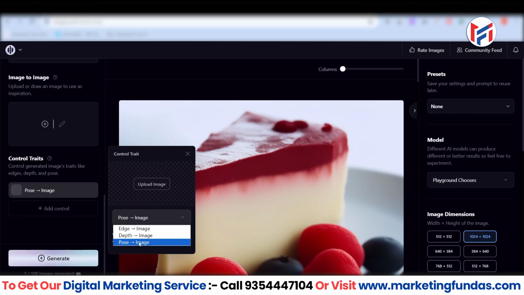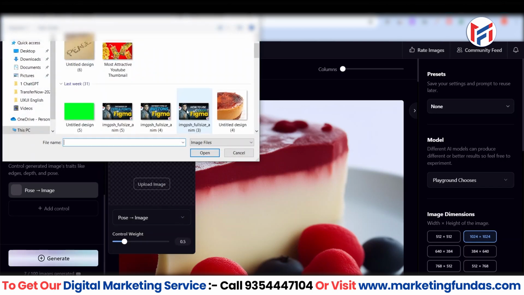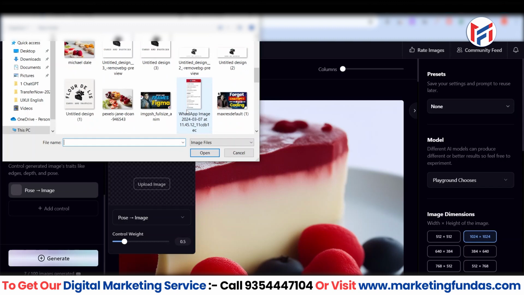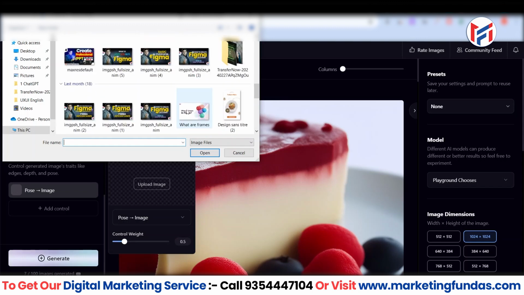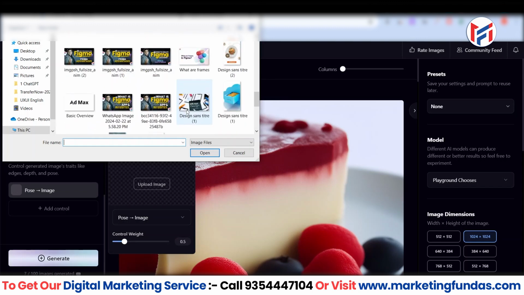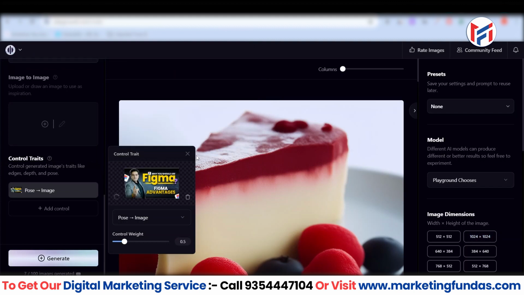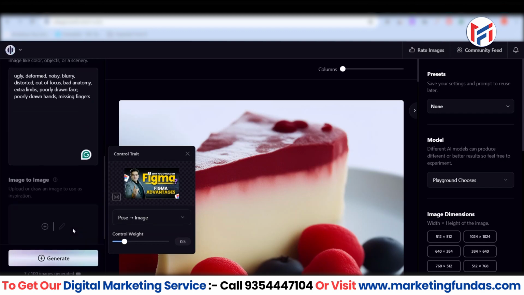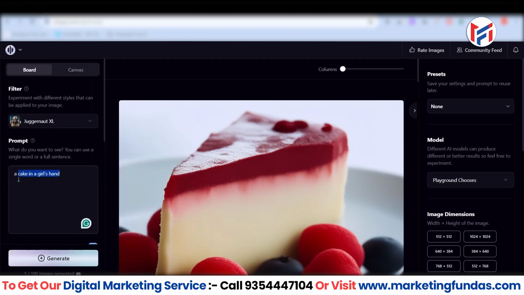For example, if I go with the pose option and upload an image, let me take this one. I'll upload this, and here I have a person who is posing something like this. So I have given an idea of how the posing should be. Now again, I can go to the prompt option.